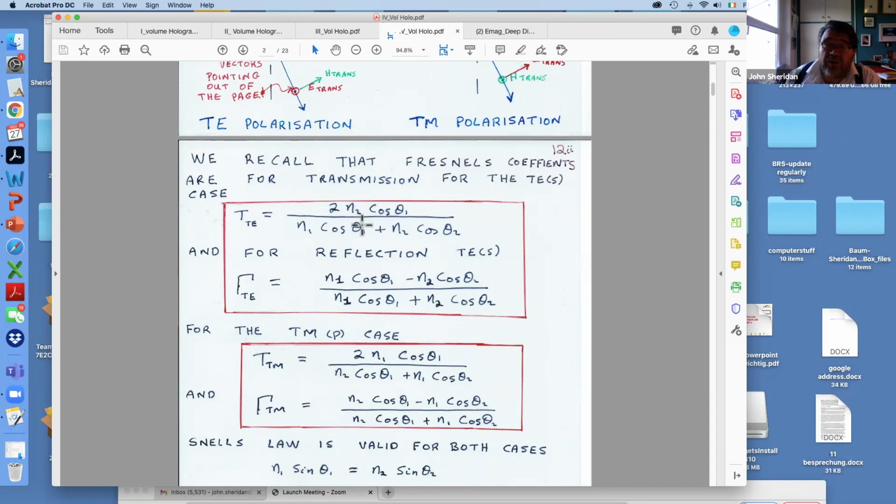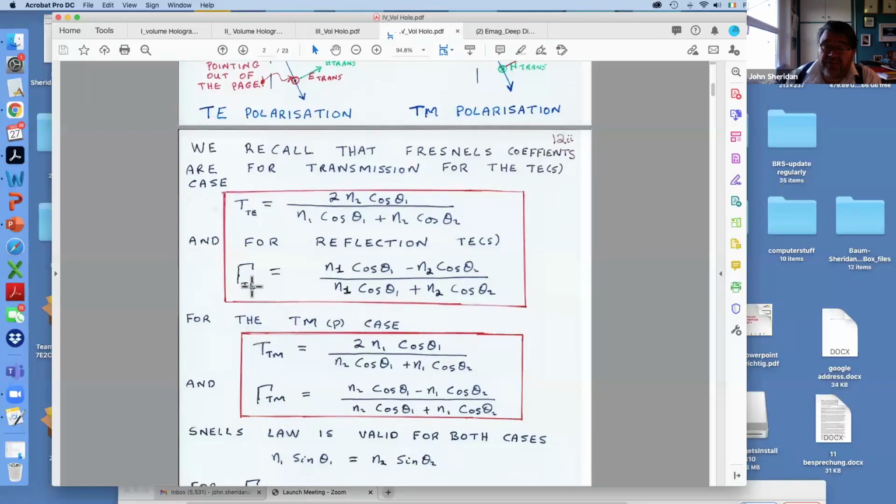So, square roots of the relative permittivities in the medium. This is the refractive index in the second medium, the higher refractive index, and this is the lower refractive index in the first medium. Then θ1 is the angle of incidence, and θ2 is the angle of refraction, and we can relate those two via Snell's law. So if we have an input field, we multiply it by this and we get our transmitted field. And if we have an incident field, we multiply by this and we get our reflected field.